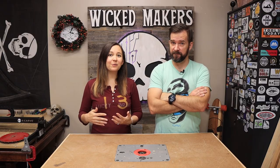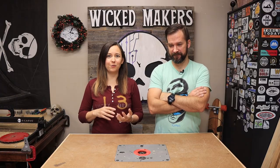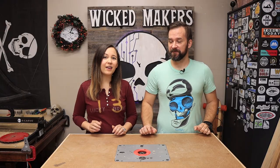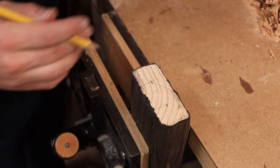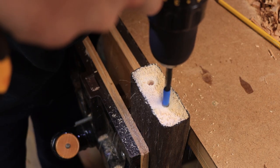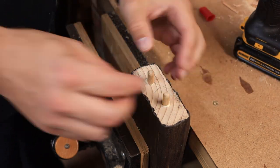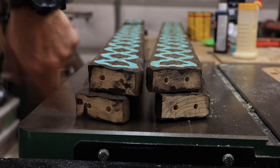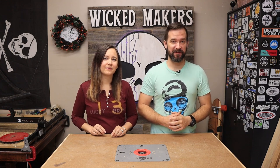So the next mistake was also in the same joint area where the A-frame connects to the frame of the bed. Now our plan was to connect these two areas with dowels, but since we power carved all the pieces, we had no way to find the exact center and where these dowels should actually be placed. So instead, we were able to build a little jig and make the best guess of where the dowel should be, and it worked. We should have done it first. That would be the normal, basic, easy thing to do, is before we power carved everything, we should have found all of the center points for these 2x4s, drilled the holes, got everything lined up, and then power carved them. I forgot. That would have been smart. But luckily, you get to learn from our mistakes and not do that.